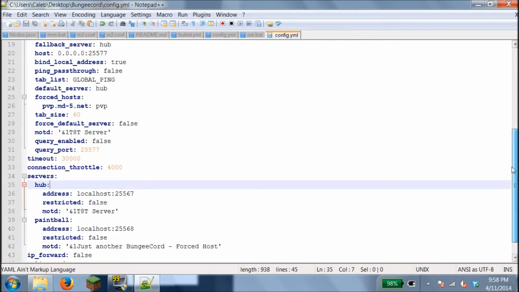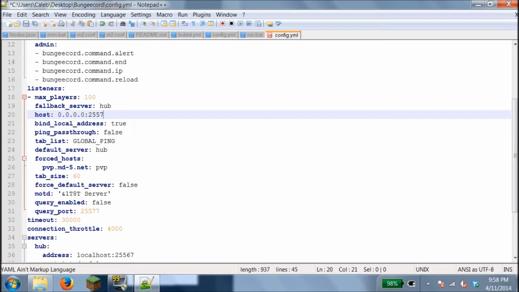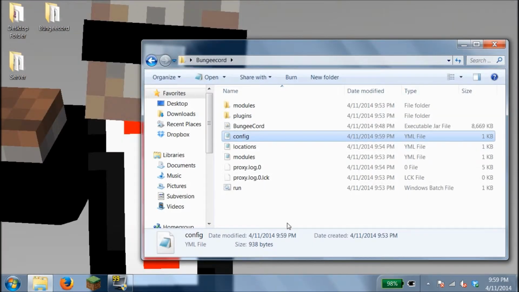Okay, so up here, there's one last thing. Make sure this is to the right port. So let's say normal servers will have this to 25565, like that. And don't edit this part, by the way. That way, whenever they connect to your server, they'll connect to that port. So by default, just like servers, it's 25565. So rename that to 25565. Save it. X out of this.